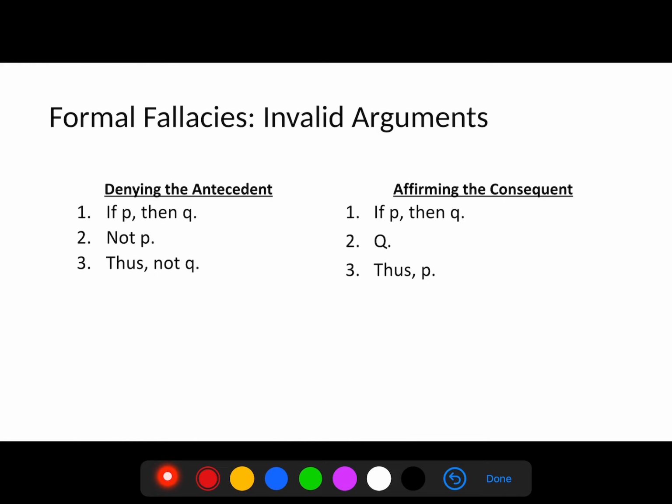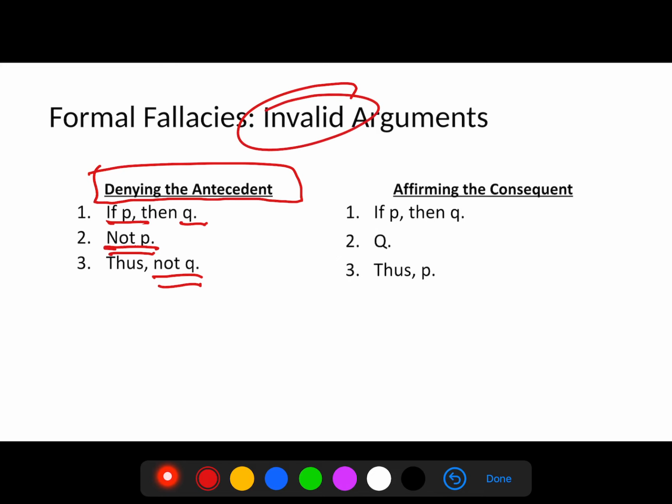That argument form is really one of our formal fallacies. Again, a formal fallacy is a deductively invalid argument, and that Gene Simmons argument has the form of denying the antecedent. So you'll notice: if P, then Q; not P; thus not Q. And if you've learned the parts of various propositions that we've been using in these deductive arguments, like consequent and antecedent, then this form, denying the antecedent, tells you what's going on. Here's our antecedent, here's the denial of that antecedent, and then the attempt to derive the denial of the consequent as the conclusion. But again, this is an invalid form.